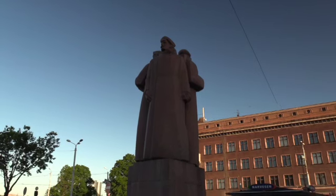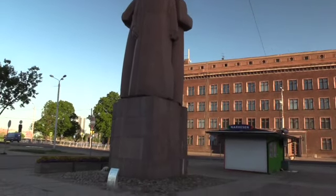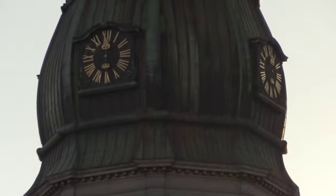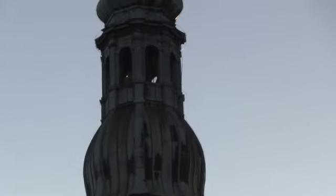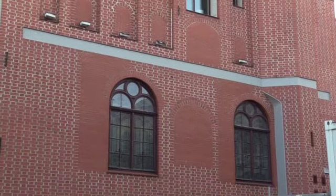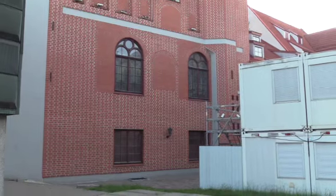Soviet looking statue really, as a monument to the riflemen in earlier times, stands outside of the Museum of Occupation. Looks like a modern church, but if it is, why those arches that have been filled in, which is usually evidence of an older church? Perhaps it is older, just embellished with cleaned brick.